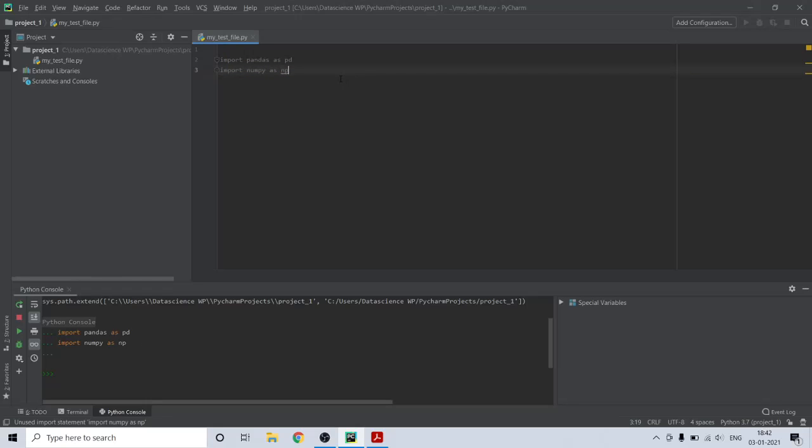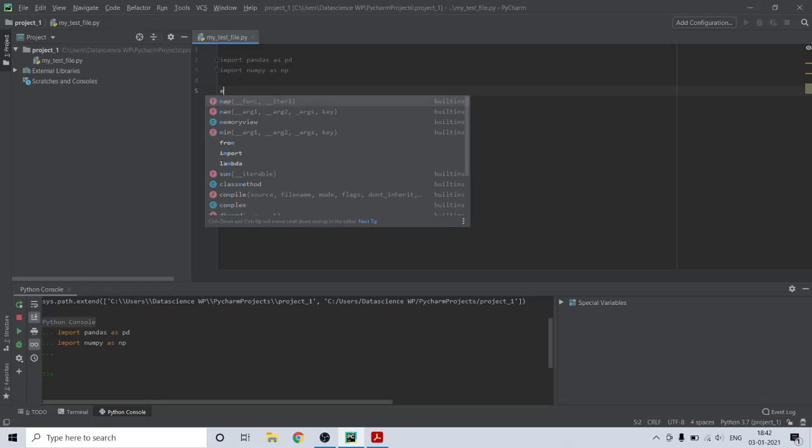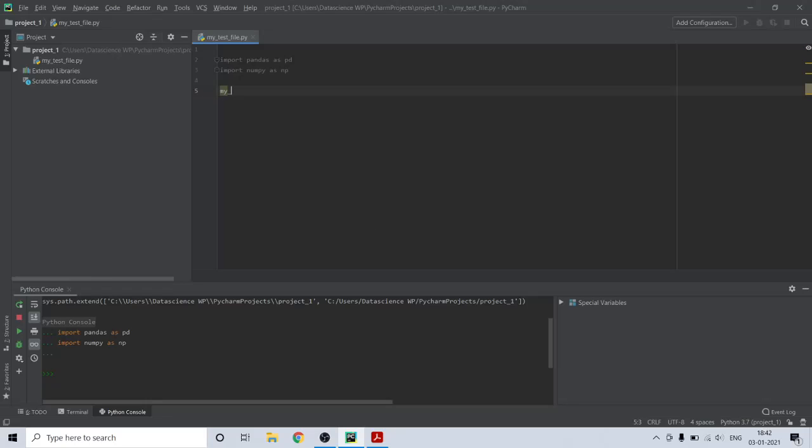Now once these are created, the next step is we will take a list object and convert it into a series. So let's create a dummy list. I'll name it my list, and let's keep the list as numbers, let's say 3, 4, 5, and let's run.